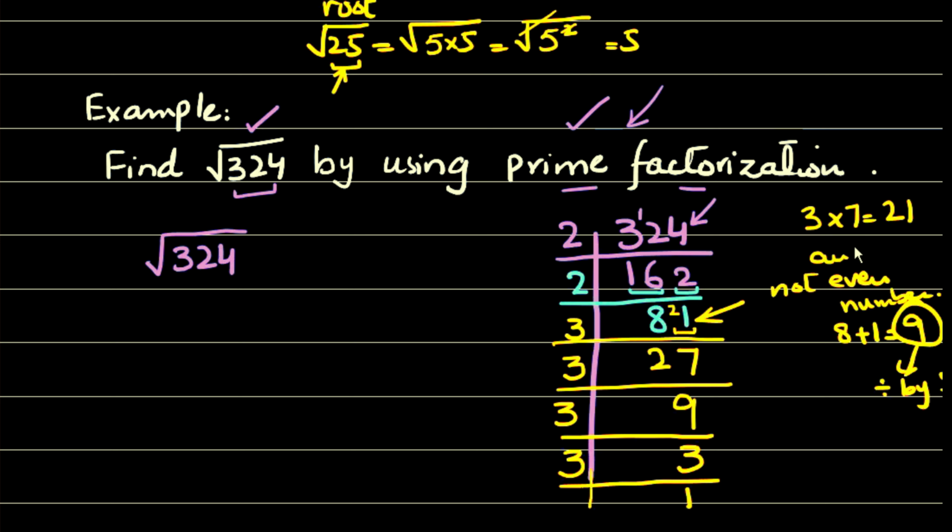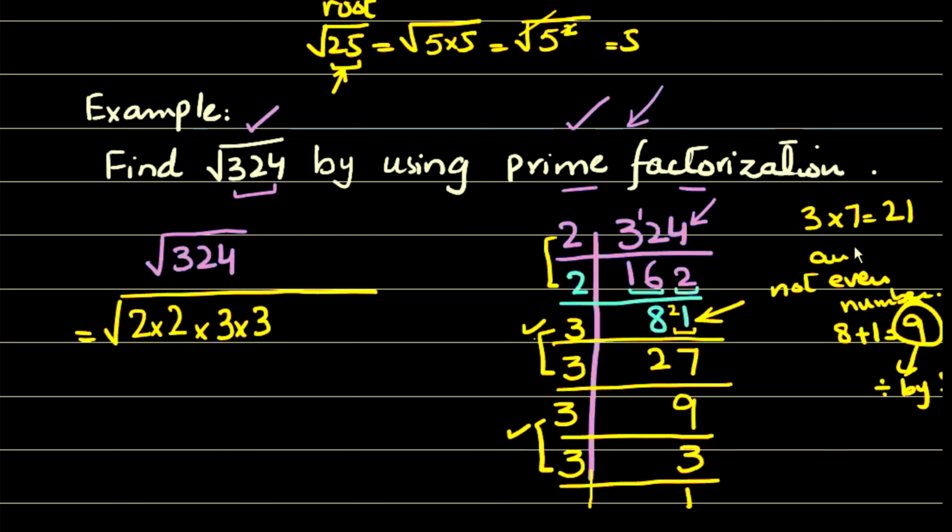Okay. Now, because we have to find a square number, तो remember मुझे हर number 2 time मिलेगा. Means कि वो number मैं power में लिख सकती हूँगी. So how can we solve it? I will write its prime factors: 2 times 2, 2 times 2, okay, and 3 times 3. First pair of 3 and it is a second pair of 3. So it means that I can write in pair form. Means अब मैं इसको power में इसकी index form में लिख सकती हूँ.